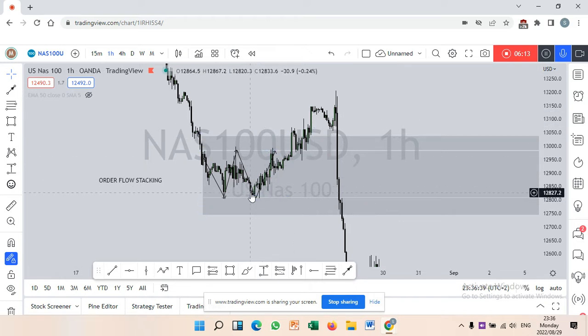And when these buy orders pushed price upwards, there were also sell orders at this point that got triggered. And these sell orders that got triggered, whether it be retail traders or anybody else, okay? These sell orders got triggered, and that means the stop losses are in this range.